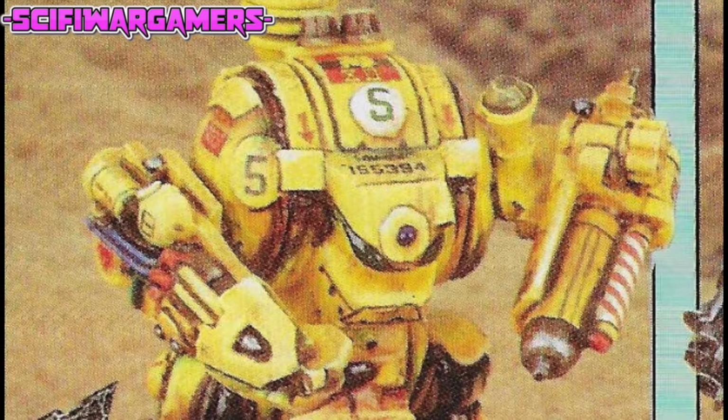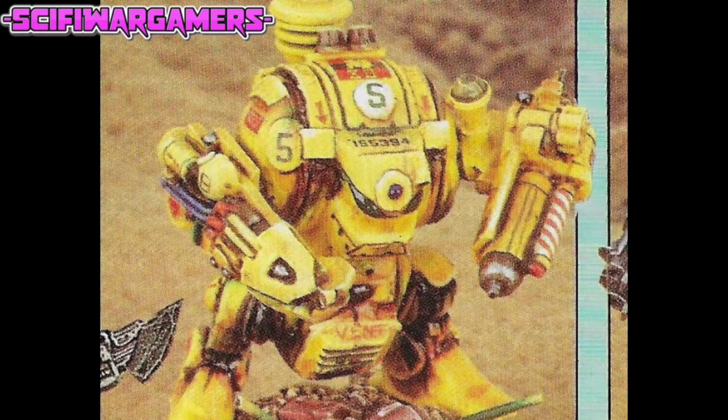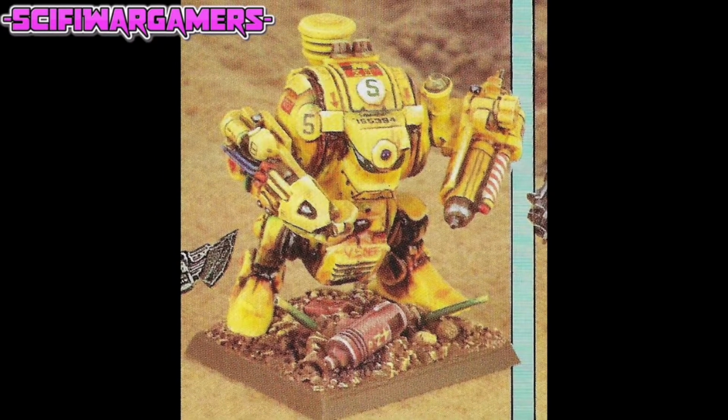fist. A yellow dreadnought is up next, and I think this one is a minor conversion. There's something on the top there, the rear where the exhaust should be, and I'm not entirely sure what they've actually done there, but it doesn't look standard.